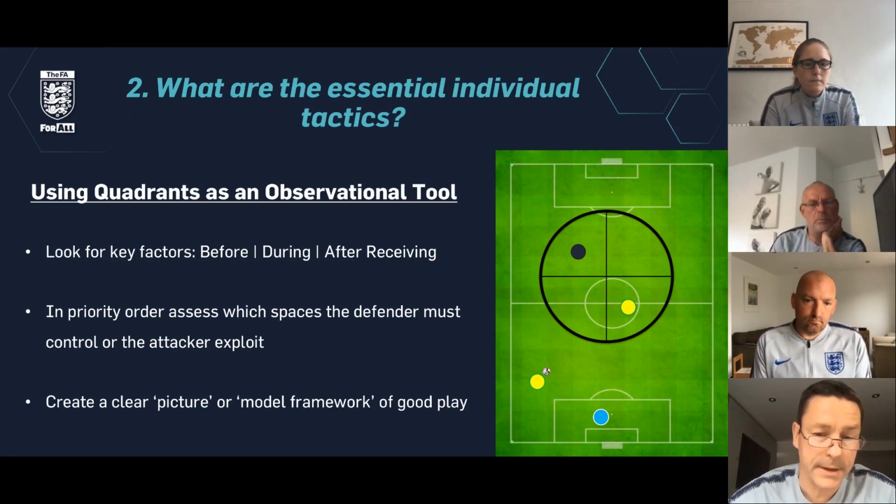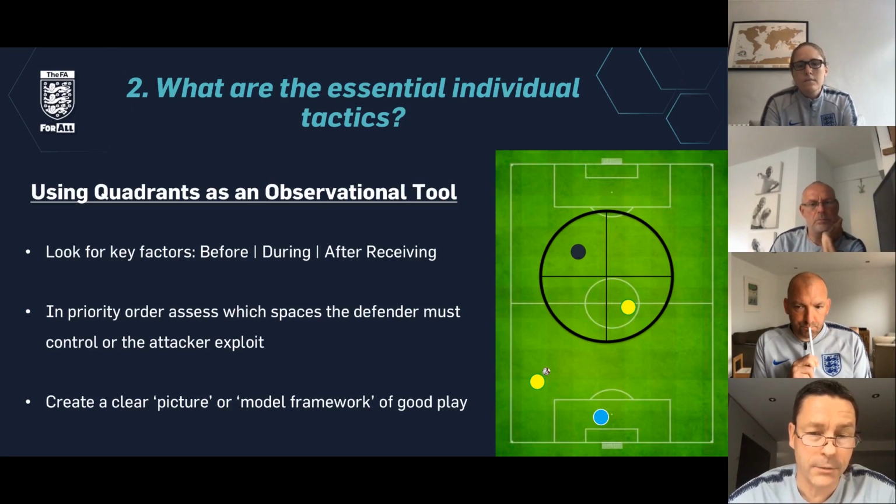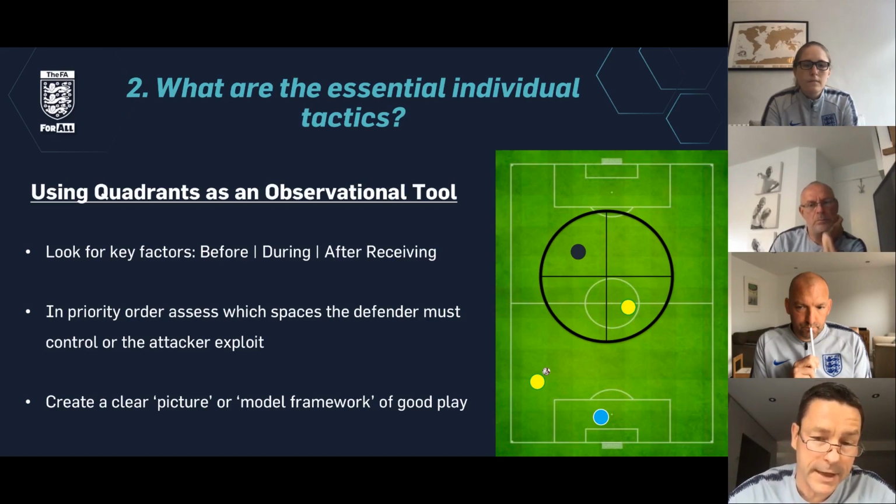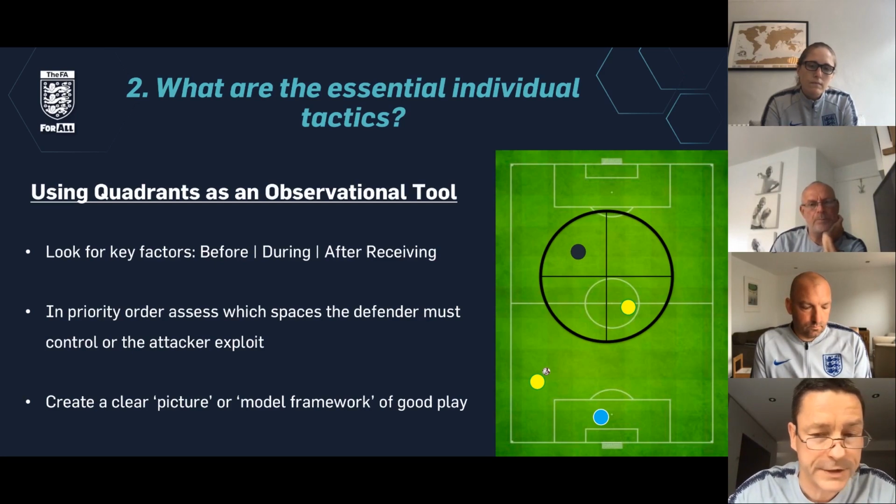So here you might be able to get it to feet. If you were up on the top right hand one, then you might be able to get a through ball. Or if you enticed the defender into the center circle area really close, there would be space for a run behind. So it helps you to get a clear picture of how you can prepare the space to receive the ball. So that's the idea behind that, and how you would get it.